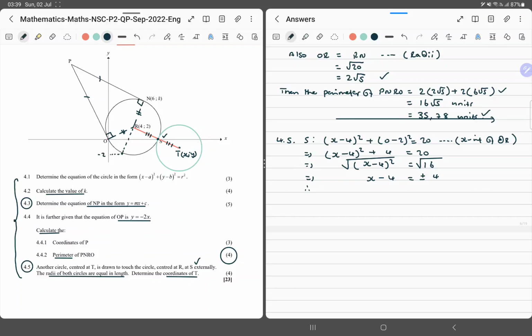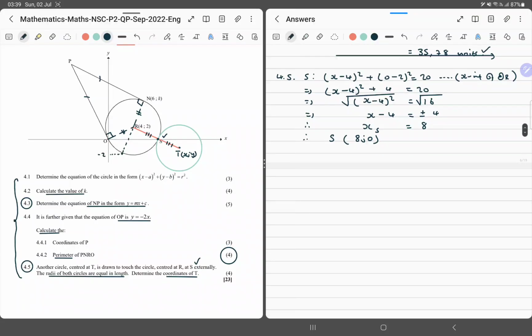So therefore we know that x at S is going to be equal to the positive one. So here it's going to be 8. When we transpose this to the positive one, it's going to be 8. So we are interested in the x coordinate there, but the y coordinate is 0 there. So we can say therefore S is the point (8; 0). That was our first attack of this question.